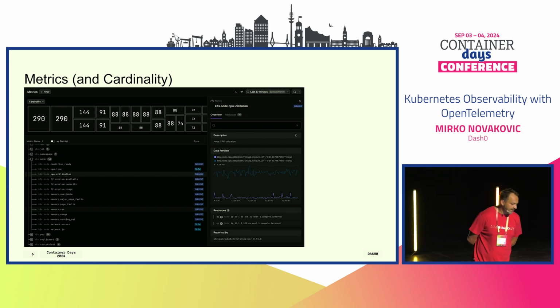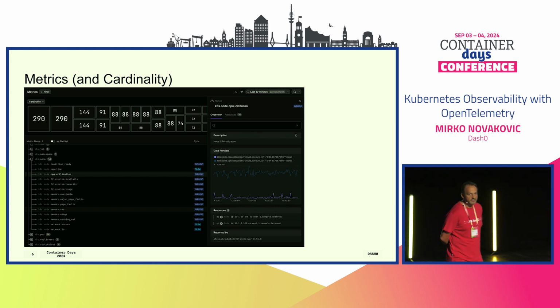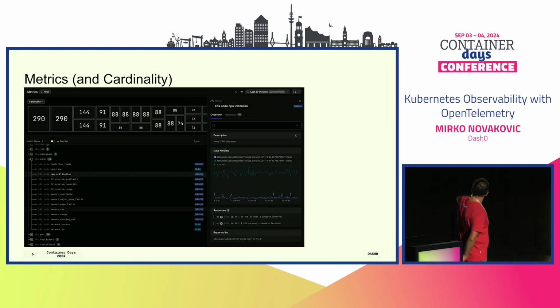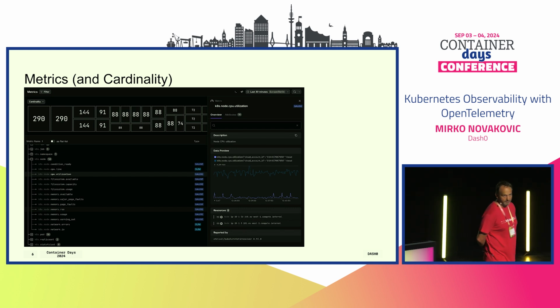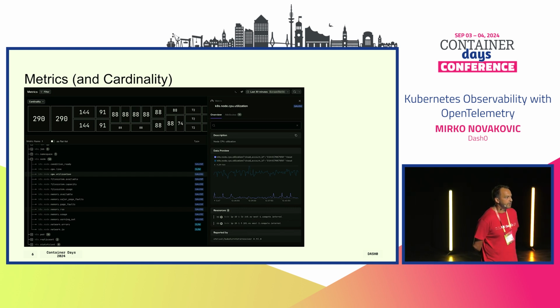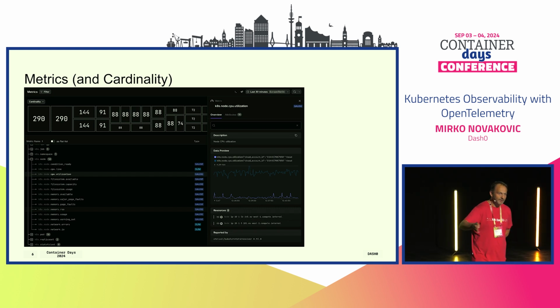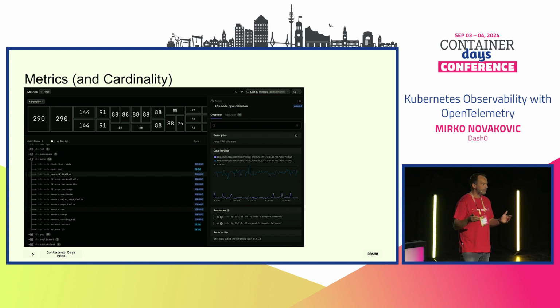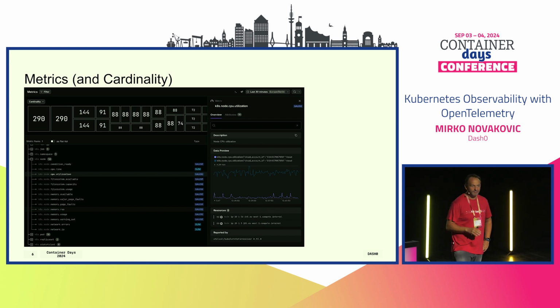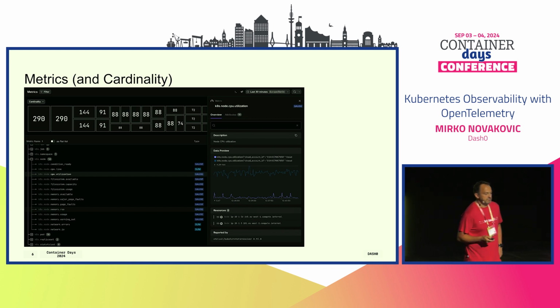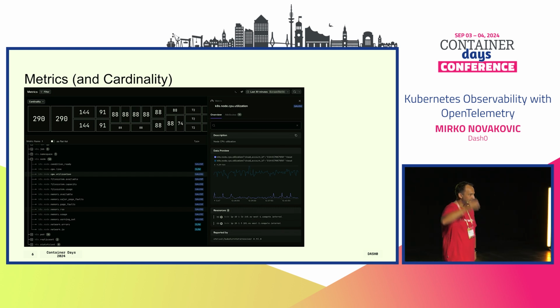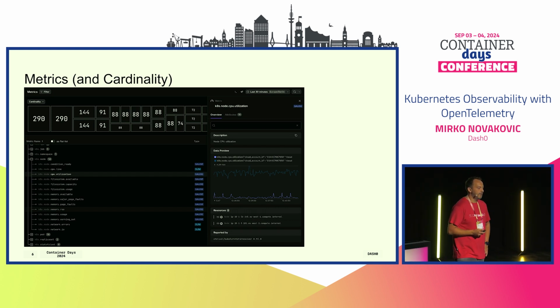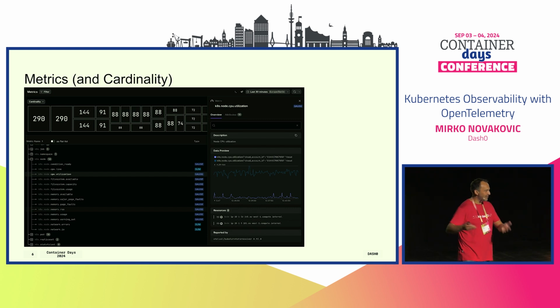The interesting part is you see here cardinality. What does cardinality mean? Think about, we have a metric called Kubernetes node CPU utilization, and now we can put tags on them. And the tag could be the node name, right? Because we want to see the CPU utilization by node. And each of those tags actually creates a new time series. So think about it, if I have node name and I have 20 nodes, I need 20 time series to have the metric per node. And you can add an unlimited number of tags, so unlimited cardinality. And most vendors, us too, will charge you for the number of time series and your cardinality, because every single time series costs money, because you have to store it, you have to process it.